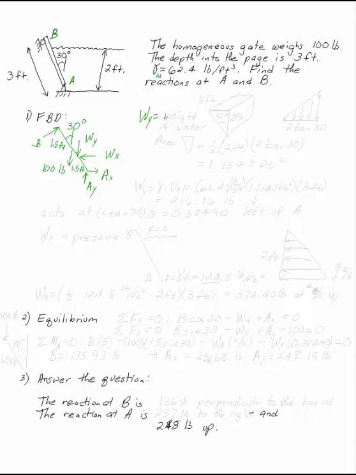WY is going to be the weight of the water. In essence what we have here is another triangular prism of water where the two feet is the depth of the water. You have a 30 degree angle here for your prism and you've got three feet going back along the wall perpendicular to the page.